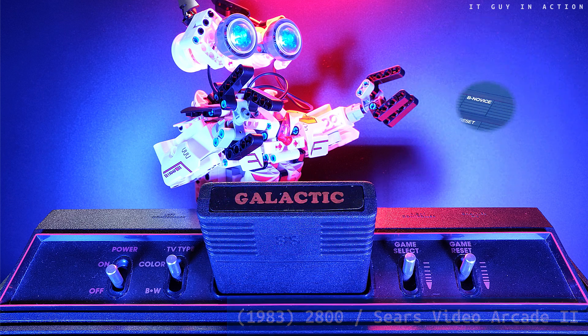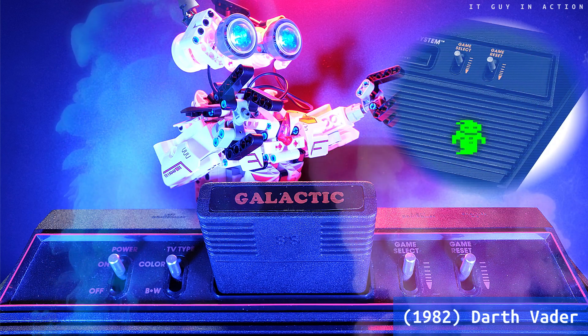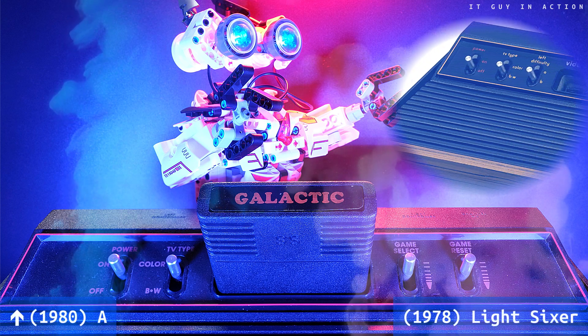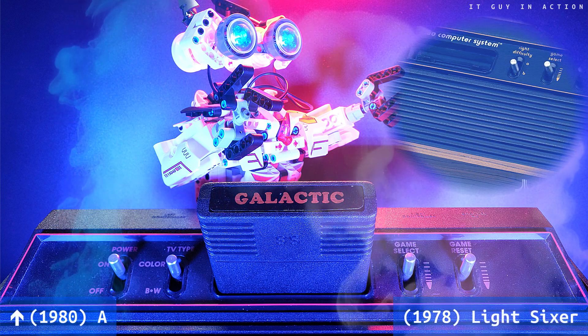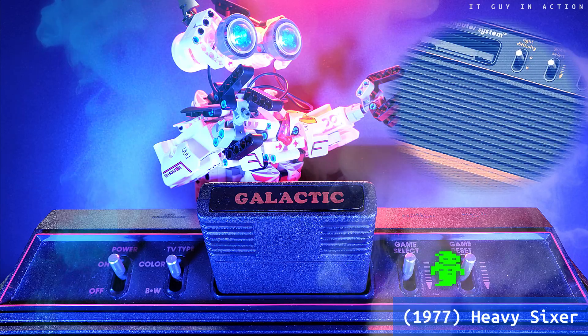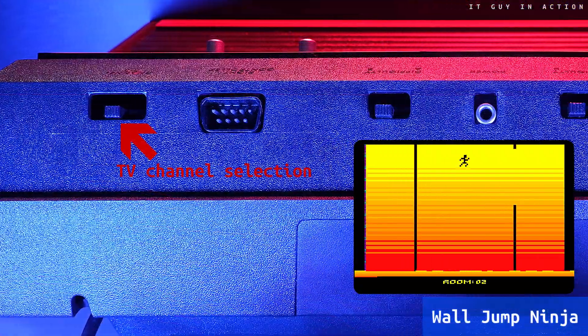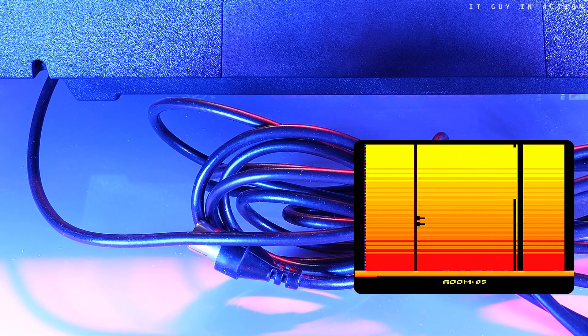On the front panel we have switches and a slot for inserting a cartridge with games and a few programs — for example, even a simple BASIC interpreter is available. Earlier versions of the console have two additional switches on the front panel, which later moved to the back panel, used to select the difficulty level for two players. The rear panel also has an antenna cable for connecting to a TV set and an additional switch to select one of two channels on which the signal can be broadcast. The image is broadcast in an analog signal — NTSC or PAL system. Unusually, the antenna cable comes straight from the inside of the device rather than connecting to a socket on the housing.